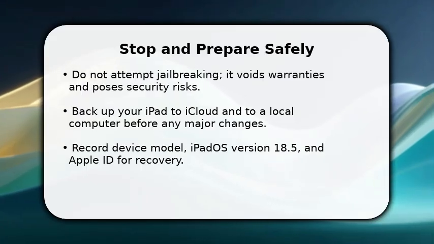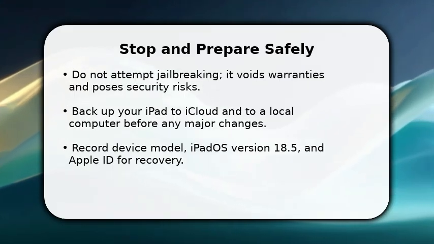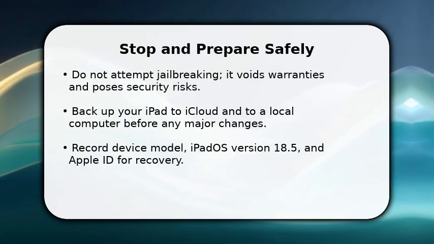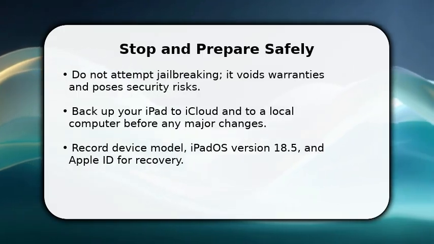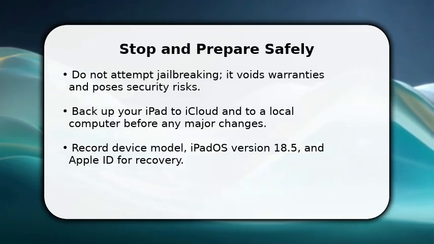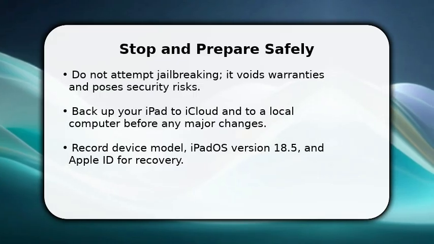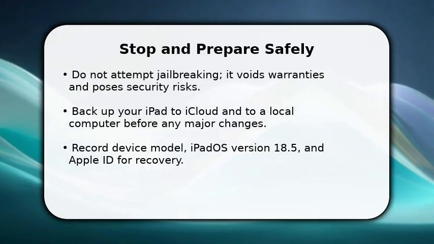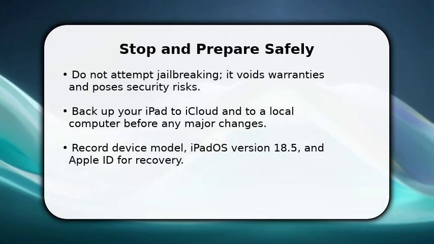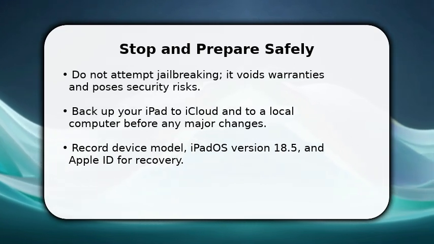You should not proceed with jailbreaking. It removes important security protections and can brick your device. Instead, immediately make 2 backups, one to iCloud and one local copy to your computer, so you can restore if anything goes wrong. While you do that, note your exact iPad model and that it runs iPad OS 18.5, and confirm your Apple ID and passwords. Once done, we'll explore legal customization paths that achieve similar goals without compromising security.